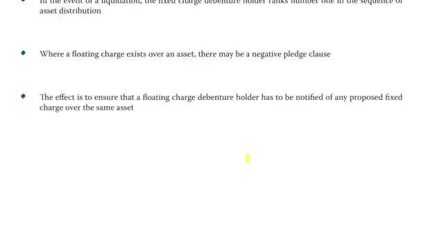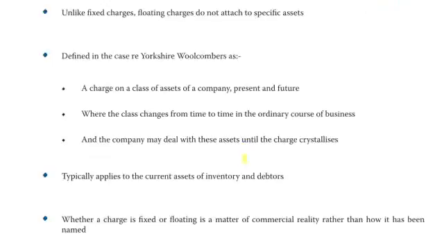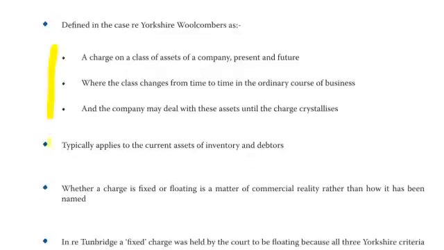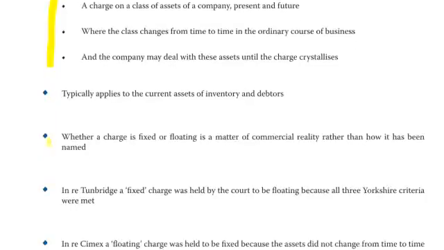In the context of floating charges, unlike fixed charges, these do not attach to specific assets. They were defined in the case re Yorkshire Woolcombers as a charge on a class of assets, present and future, where the class changes from time to time in the ordinary course of business, and the company may deal with these assets until the charge crystallizes. Typically, it applies to the current assets of inventory and debtors or receivables.